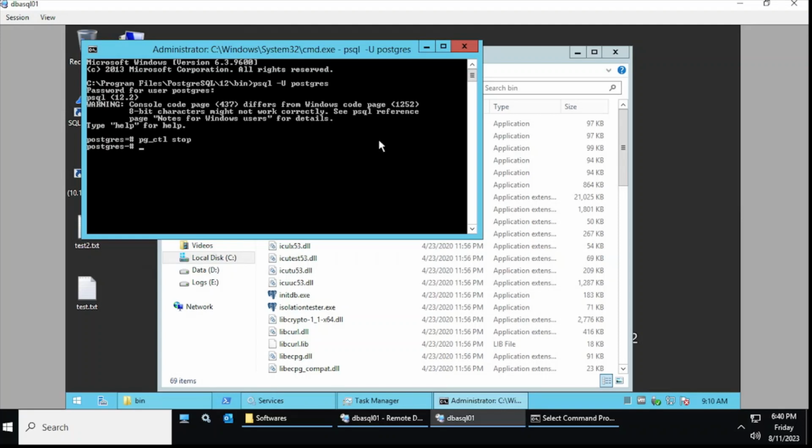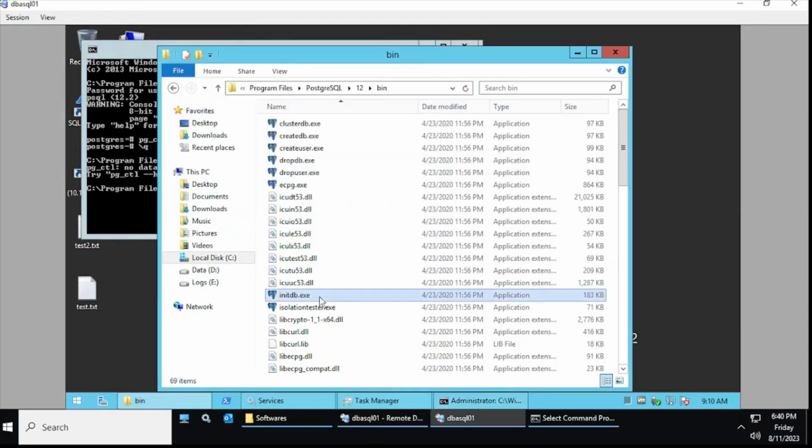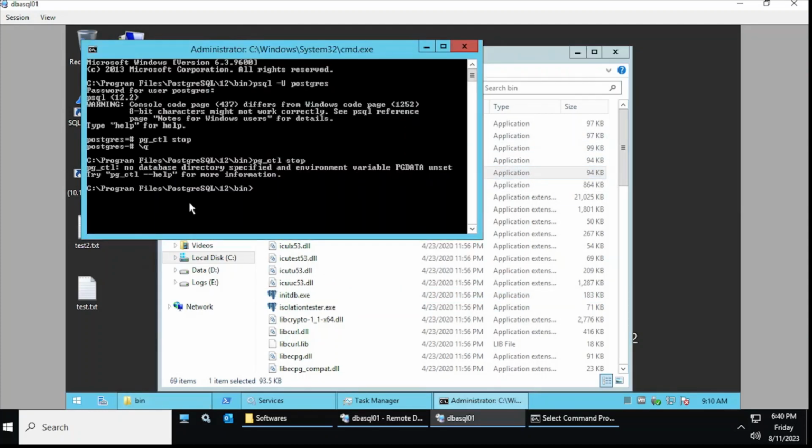Once I quit from it, you see it is showing that you are not able to use these utilities, pg_ctl, createdb, dropdb, without setting up environment variables. So in our next video we'll see how to set up environment variables.